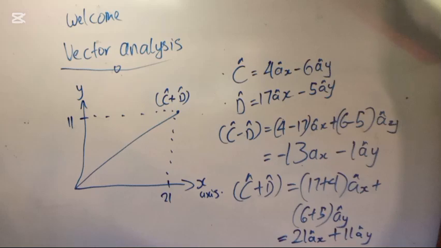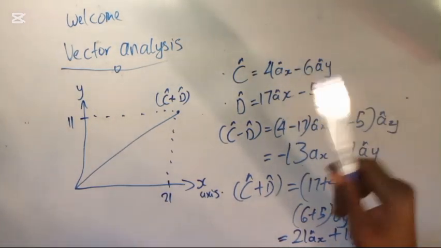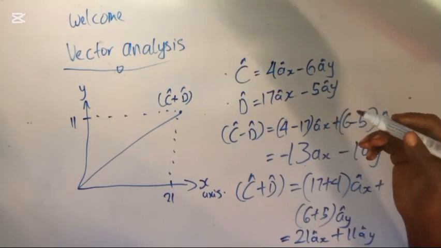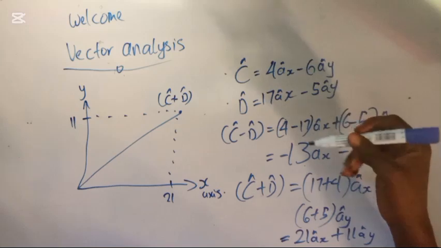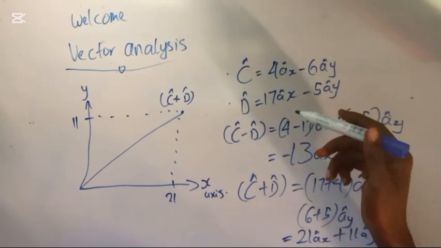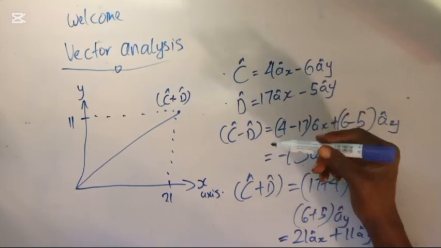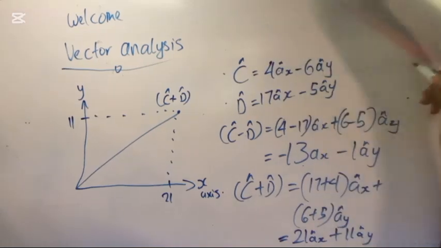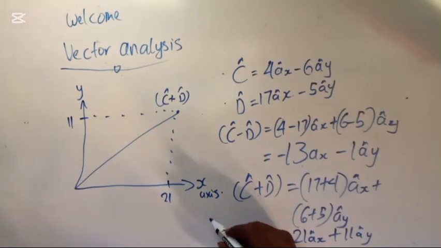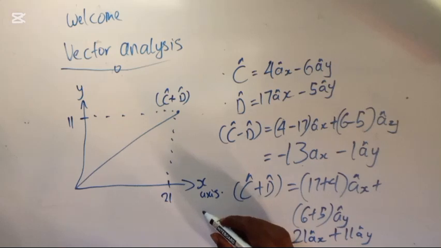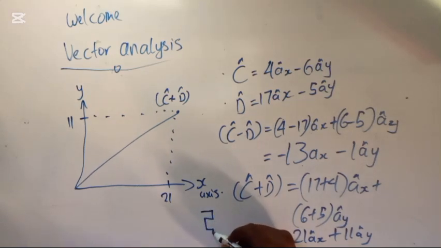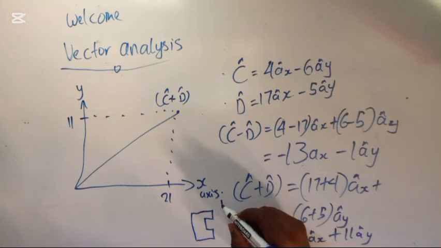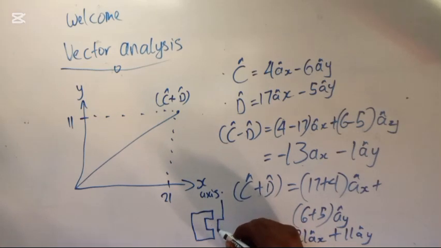So basically, whenever you are trying to find the addition or the subtraction of two vectors, we need to think of them as trying to join two blocks or two pieces of a puzzle. We can have a part that goes like this, and we can have another part that goes like this. You get?